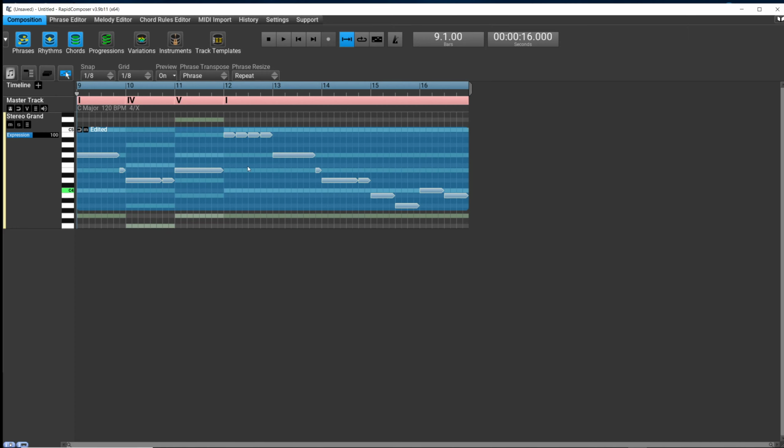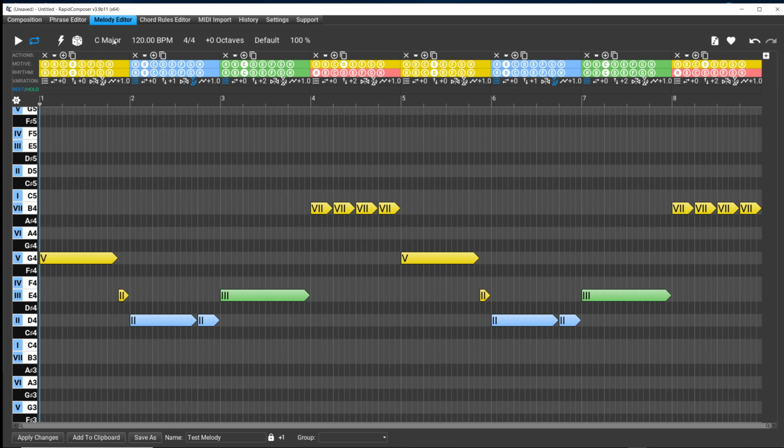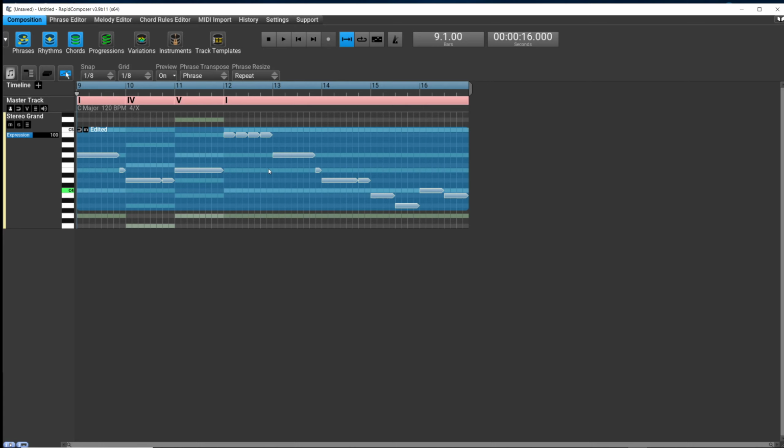So let me go back. Melody editor, right? Boom. Add to clipboard, right? Go to composition window. Paste, right? Control V. Then go to note editor, okay? Move a note. Just move a note.